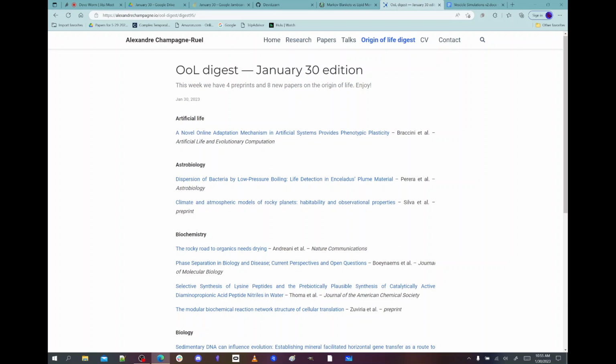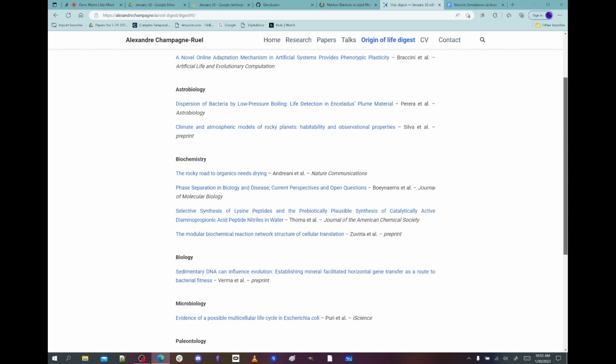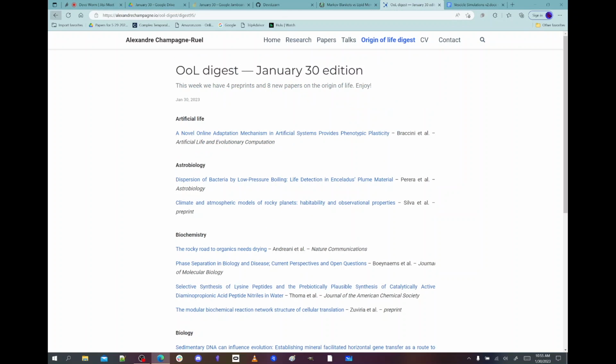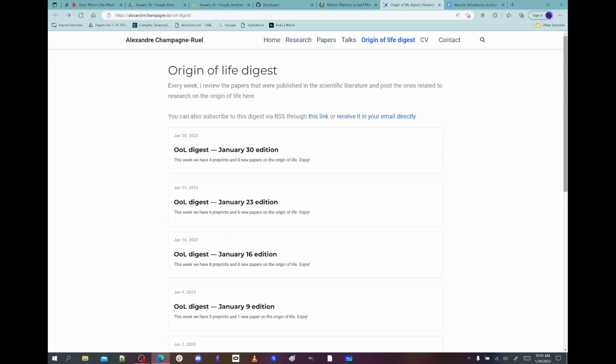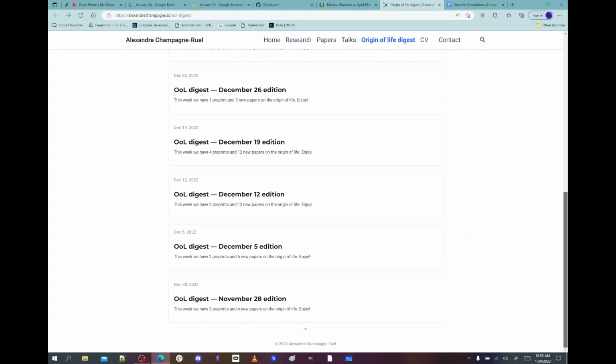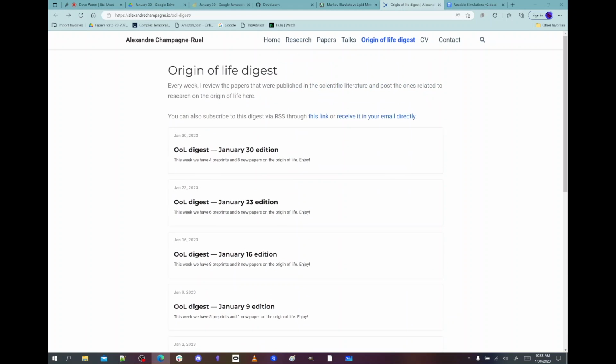There are all these different research topics that they explore, and they come from different angles. So it's nice to have all these papers in one place. I'm not going to get into any of these papers, but I wanted people to know that this existed. I don't know how long he's been doing this for. Looks like this goes back to last year, obviously. It wasn't that long ago, but there are a bunch of digests that you can go back and look through if you're interested.